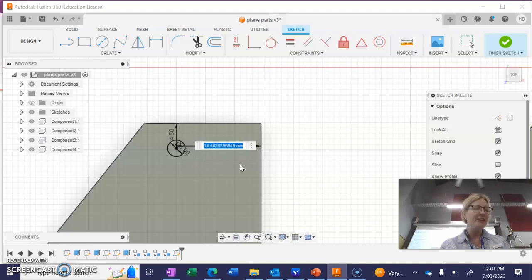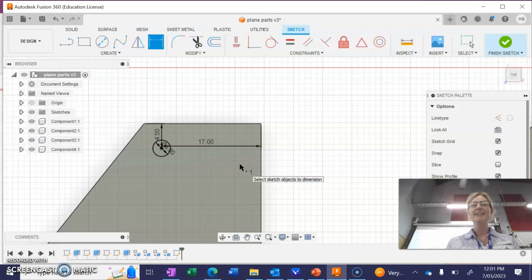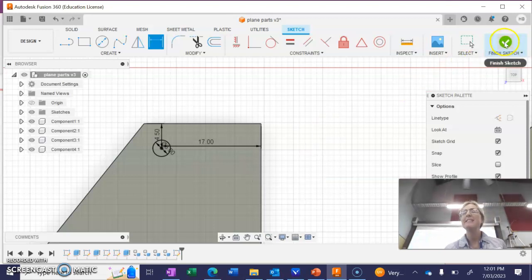Now, if we know the size of that rudder, so that top of the rudder there should be 20 millimeters, then I think I'm going to make it 17 and press enter. Are we happy with that position? That looks good, doesn't it? Okay, so then I can press finish sketch.